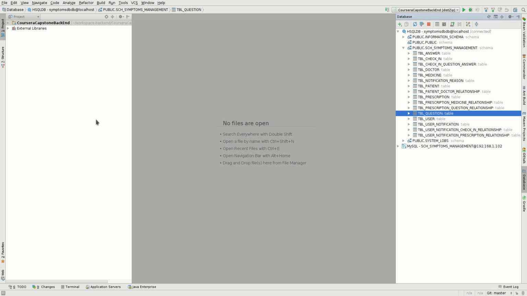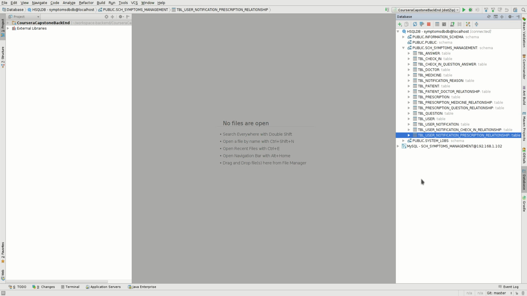So what you can see on the screen is my IDE, and let me present first on the right the database structure as reflected in the database. I have decided to use the most simple database, HSQLDB.